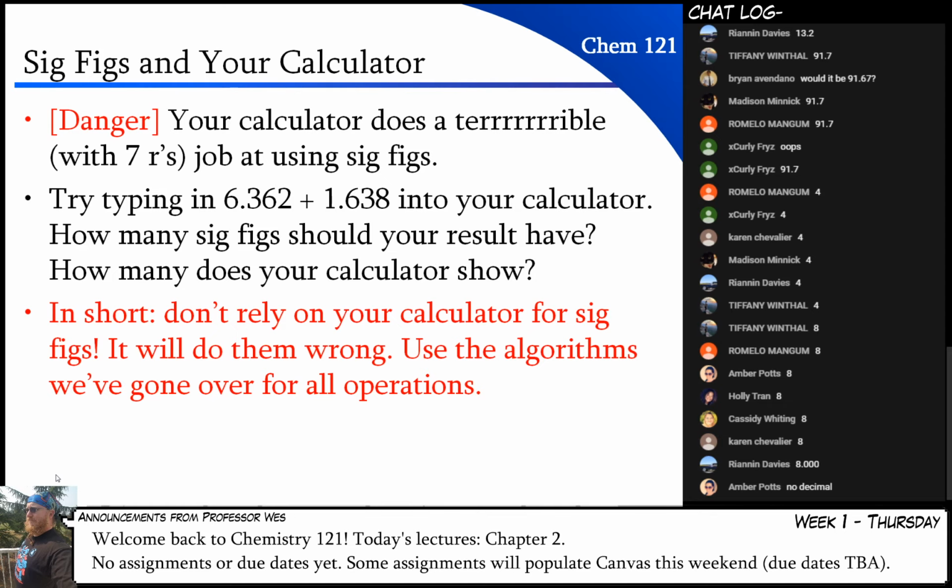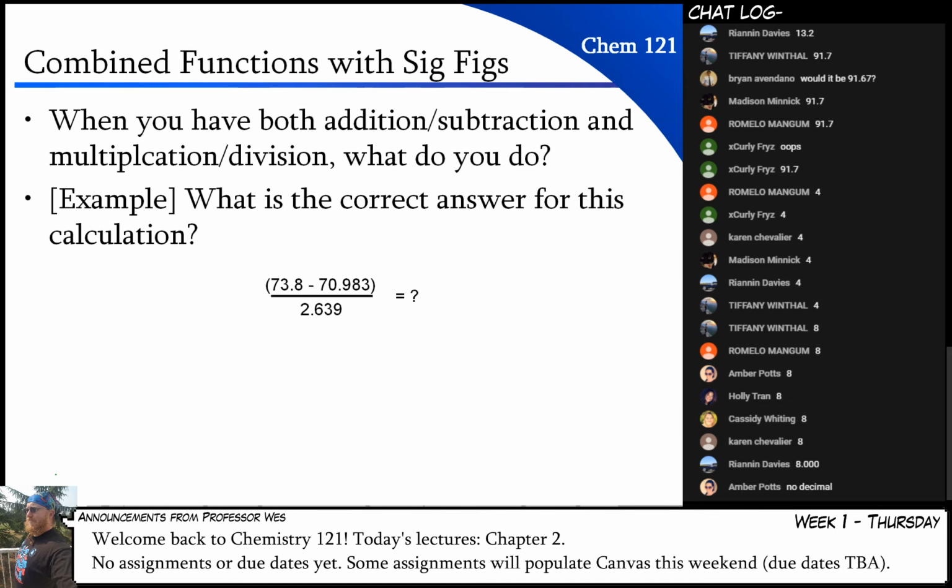Alright, now the final thing. What happens if you have to do both things at once? What do you do when you have addition and subtraction, or multiplication and division, mixed together with each other? And the answer is, how do I go about doing this problem normally? If you were going to figure this out without even worrying about sig figs, you would follow a very specific algorithm. What is that algorithm? And I assure you that it has a funny little saying that you remember from 4th or 5th grade. You might be typing it in the chat right now.